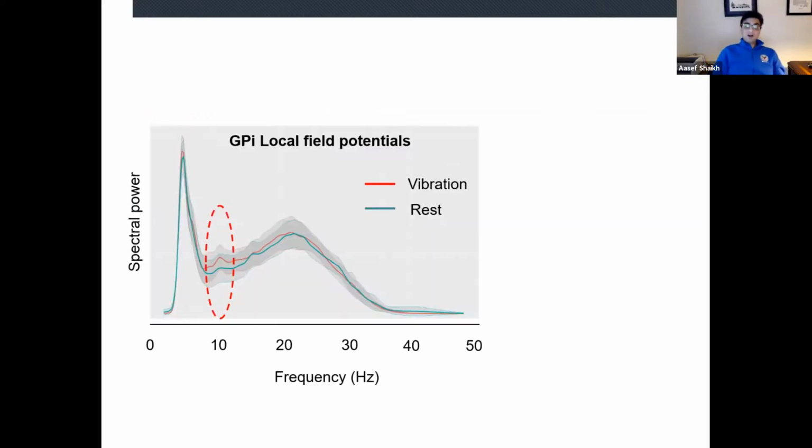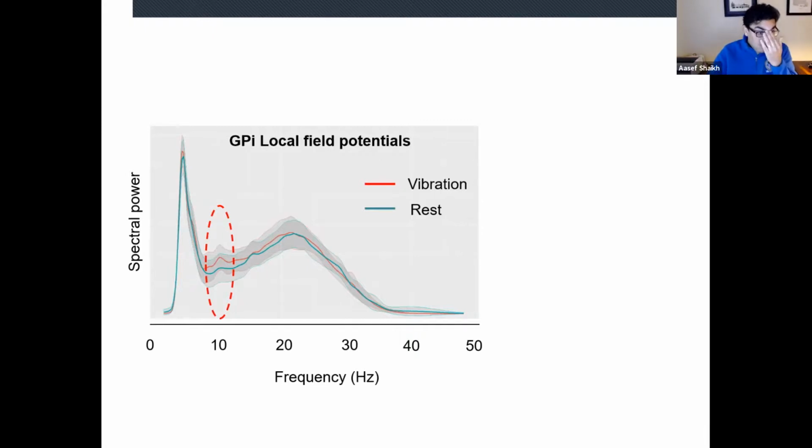And what we also did in these 18 or 20 cervical dystonia patients is we measured the local field potentials from the recording electrodes, and we also saw changes in the field activity. This is the spectral power, and this is the frequency of the field potential. The light blue is without vibration, and red is with vibration. This is the average of all patients.